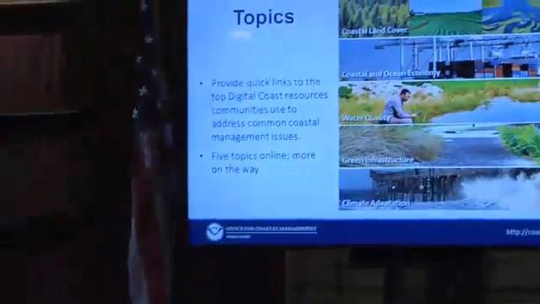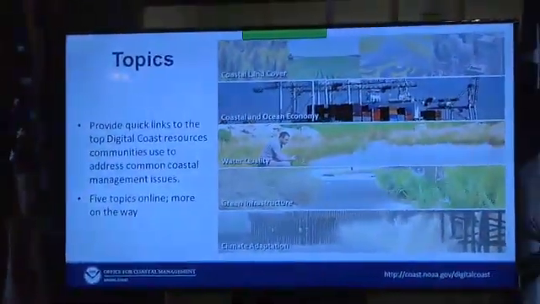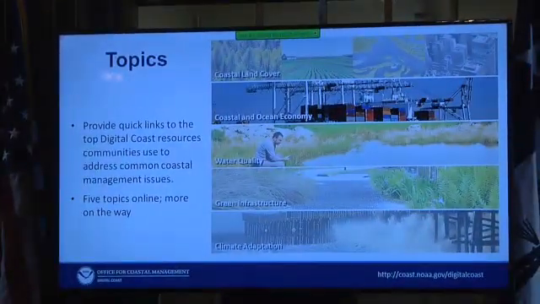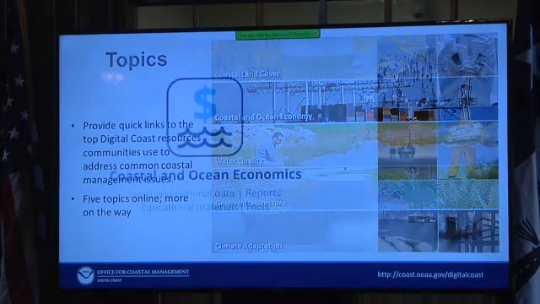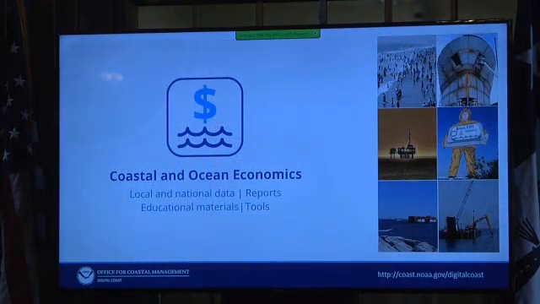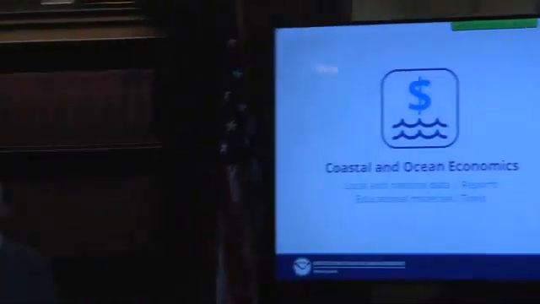So you see we have 5 topics right now: coastal land cover, coastal and ocean economy, water quality, green infrastructure, and climate adaptation. I know that we're getting ready to bring at least 2 more online in the coming months. But one that I do want to highlight very briefly here is the coastal and ocean economy. This is an area where we've made some large investments over the last 3 to 5 years, and that's also involved building great partnerships with folks, the Bureau of Economic Analysis, the Bureau of Labor Statistics, and others, to really do a deep dive into the coastal and ocean economy.